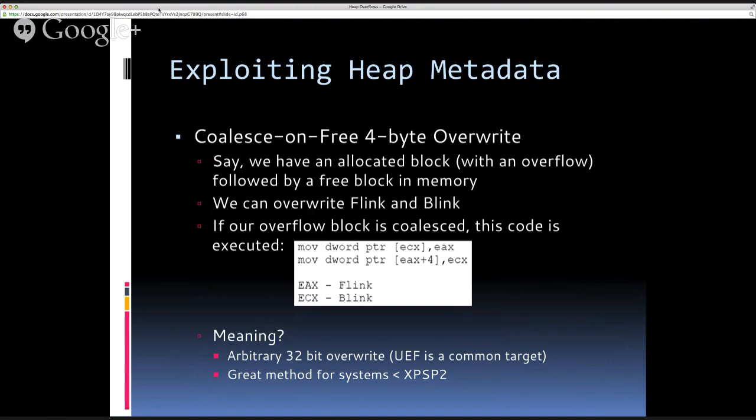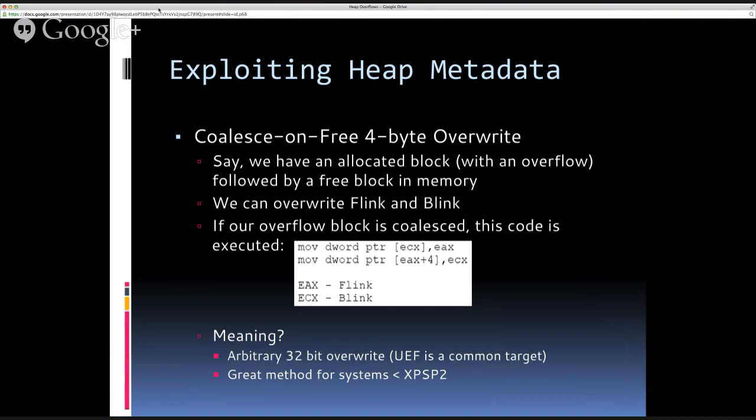Now, one thing to note is that both of these addresses need to be writable, right? Otherwise, it's going to trigger an access violation. But you can actually use this to your advantage by having blink point to a writable address, and you overwrite your flink, and then if the next one, flink, is not writable, that's going to create an access violation. Well, if what you've overwritten is, for example, the unhandled exception filter, that could actually work to your favor, because now you're using this specific behavior to trigger an exception, which is going to then call into your exception handler routine.